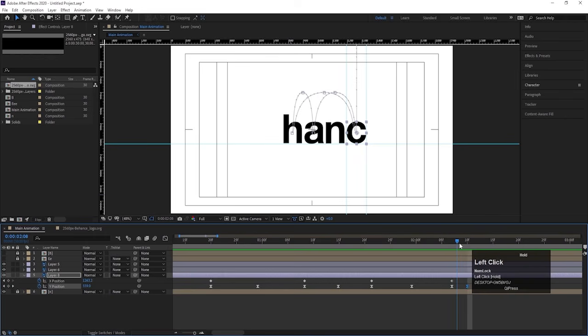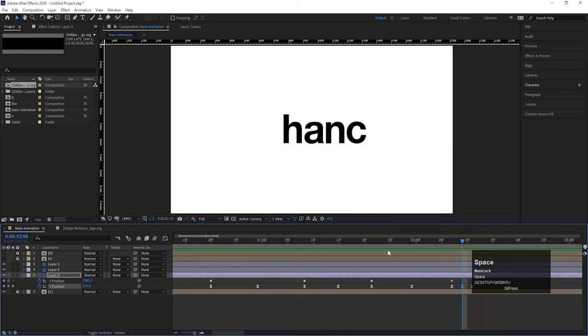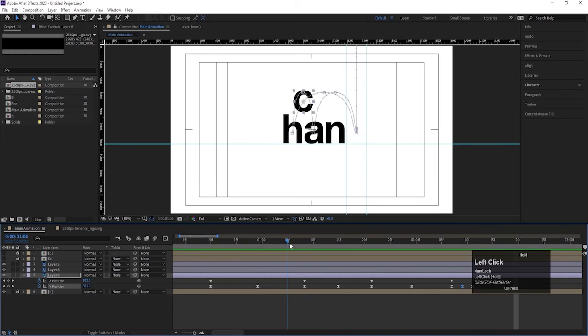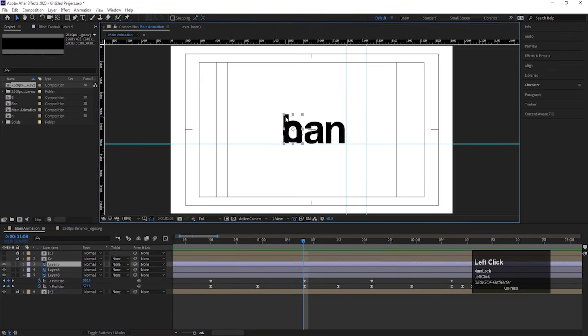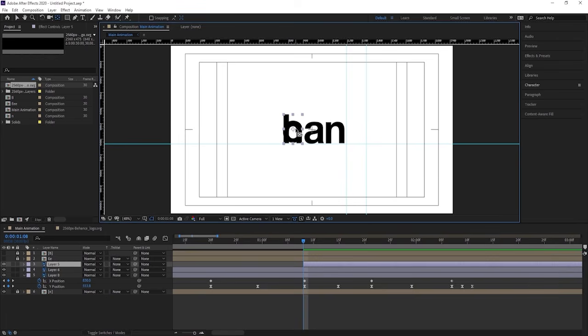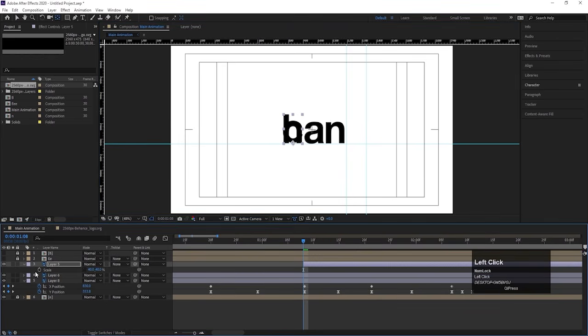Y position, and in the middle of that again we will bring this a little bit upward. Now at this point our edge should start to animate, so I'll move this over here and I'll press Y on my keyboard to select my pan behind tool, and by holding Ctrl I'll snap this at the edge. Press S and unlink this, create one keyframe, go a few frames forward, create another keyframe, go to the start and let's make this 0 like this, and select those keyframes and hit F9.